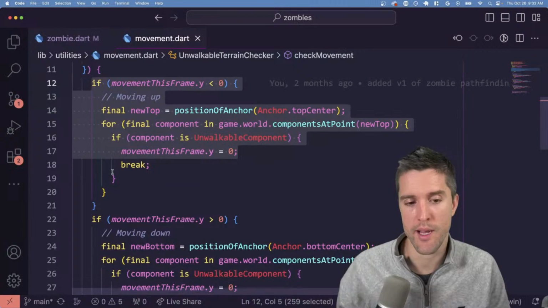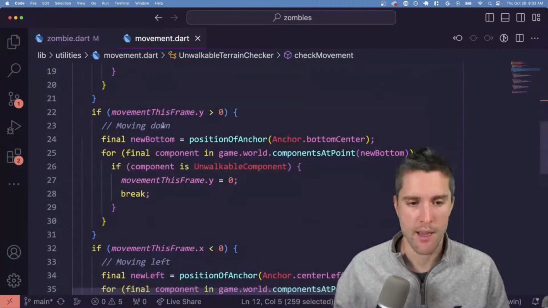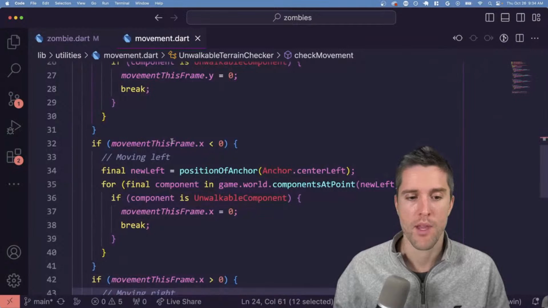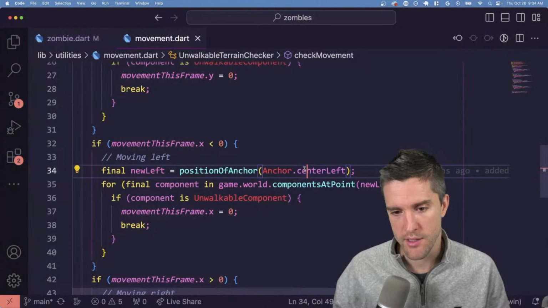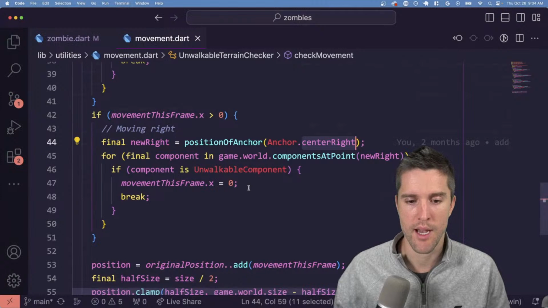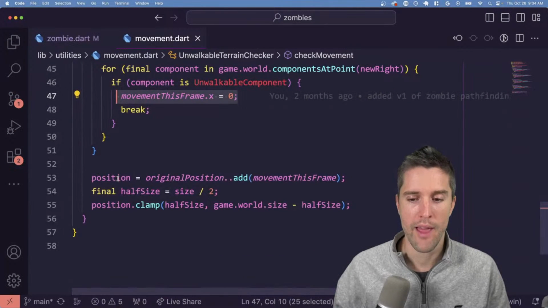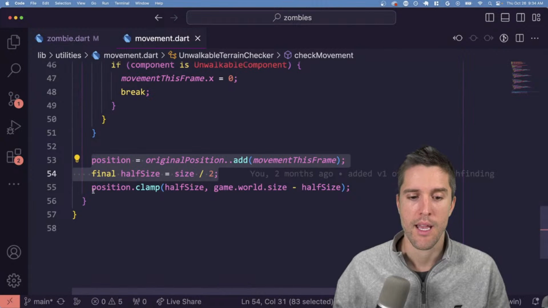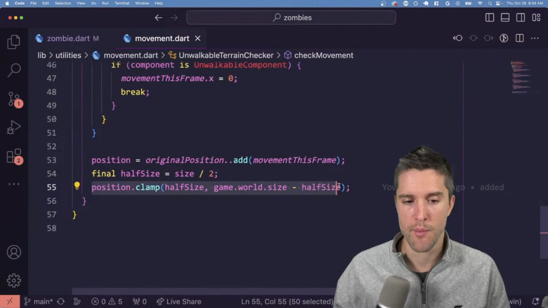All we did was erase the upward movement. And then we do the same thing for moving down, checking the bottom center anchor of the component. Same thing for moving left, check the center left component, and of course, right as well. And every time we just zero out that movement if it was illegal. And then check for the edge of the map. That's what this does. And ultimately apply everything, and then we're good to go.